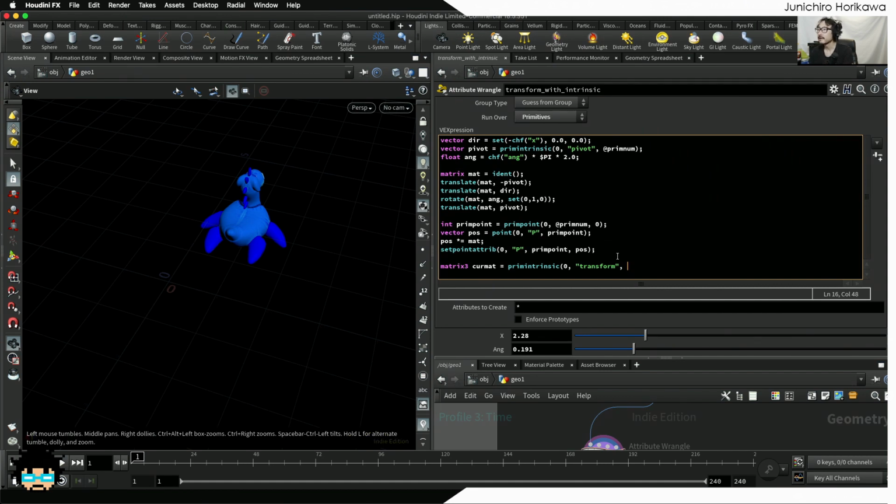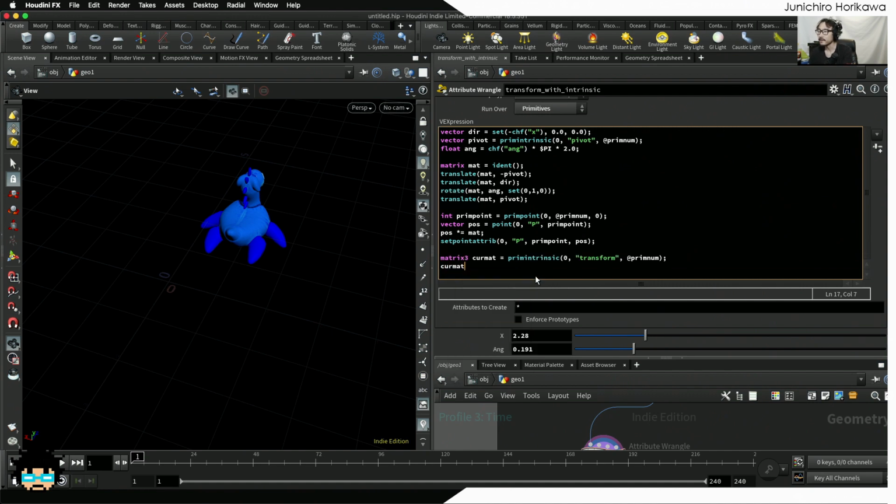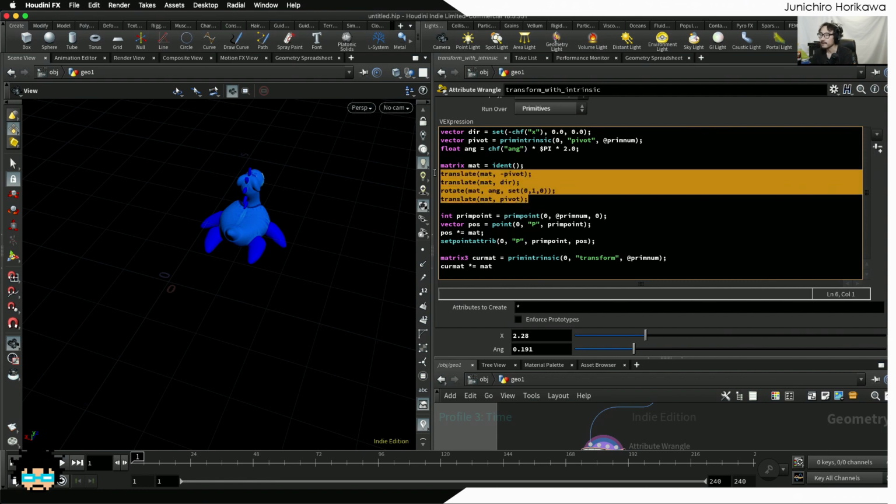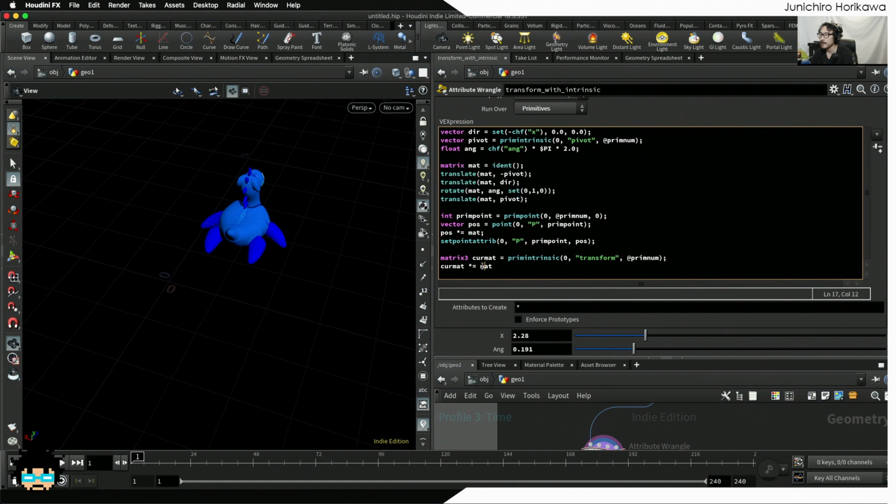Okay, and prim num. Now that I have got the 3 by 3 matrix, which contains the scaling and the rotation, I can now modify this current mat by multiplying it with the matrix that I have created. Now, since this matrix is 4 by 4, which also contains the translation, I need to convert this into a 3 by 3 matrix in order to be able to multiply with the 3 by 3 matrix.